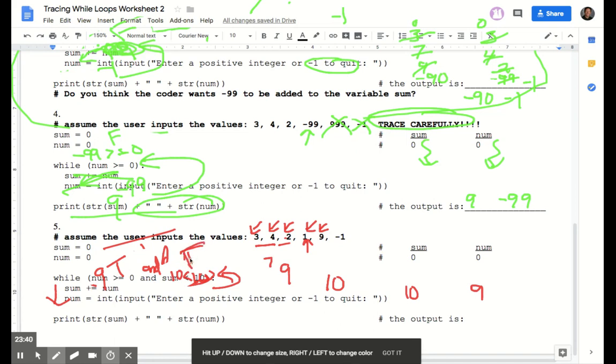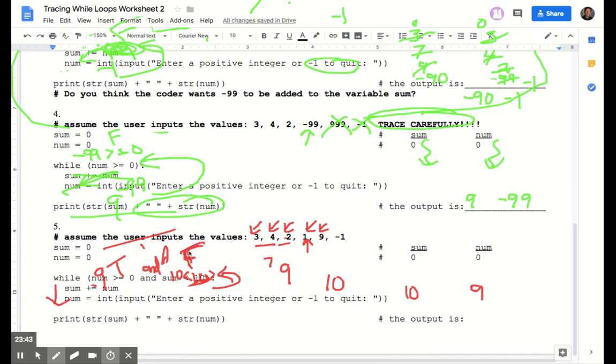That's false. 10 is not less than 10. And that, from our truth table, is when we have a 1 and a 0. I taught the truth table earlier this semester. And with the word and, which I count as the strict parent, no dessert for you, false. Overall, this is false. We don't execute the while loop, and it ends up printing out sum, which at that point is 10, plus a space, and num, which I believe at that point is a 9. 10 space 9.